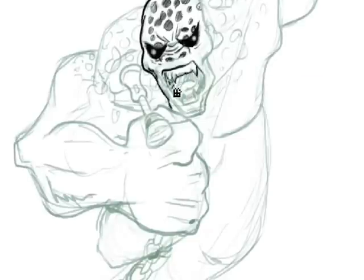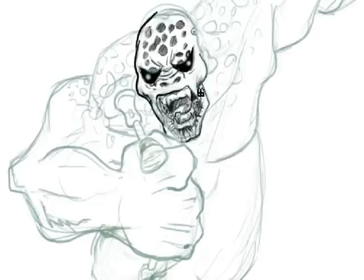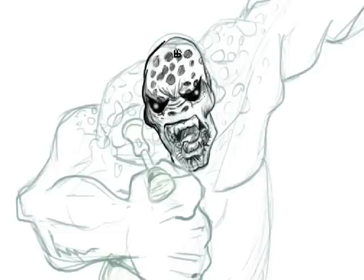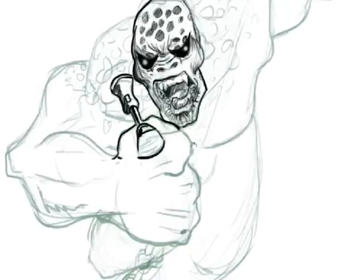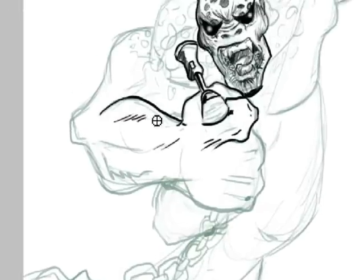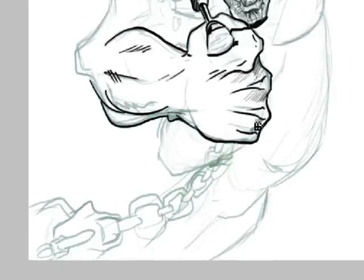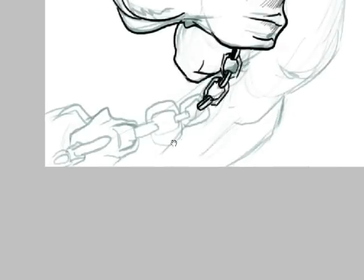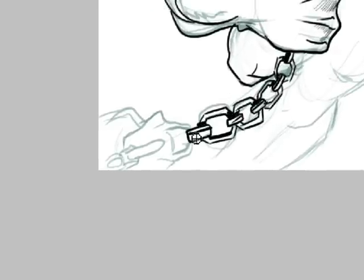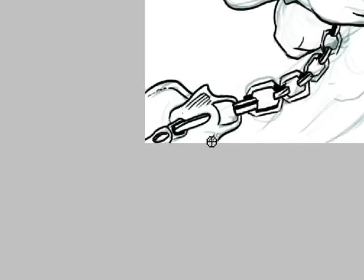Now I'm going to go in and ink it on a new layer. I took the sketch layer and, using hue and saturation, made it kind of bluish. Then I'm going in on a layer on top of that and doing the inking. I'm mixing between my two inking brushes — size 3 and size 5 in Photoshop. For inking brushes, it's very simple: the only thing you set to pen pressure is the size. You don't set anything else. Just set size to pen pressure. I did some lines with the size 3 brush and then some with the size 5 brush. Work at 300 DPI — this is 800 by 800 pixels at 300 DPI — and that will make these brushes work nicely.